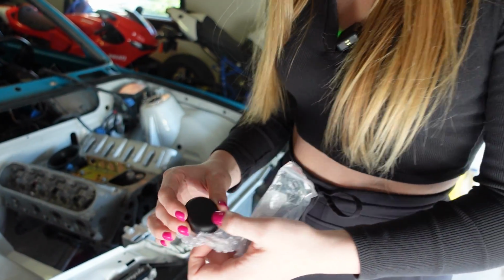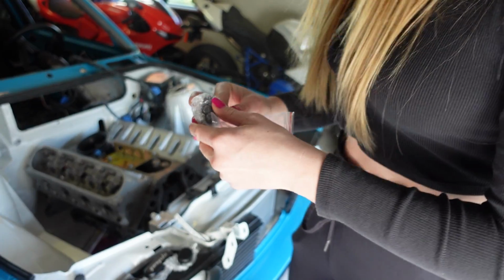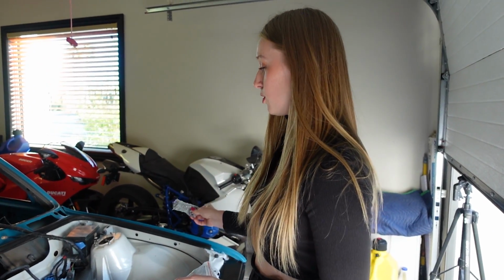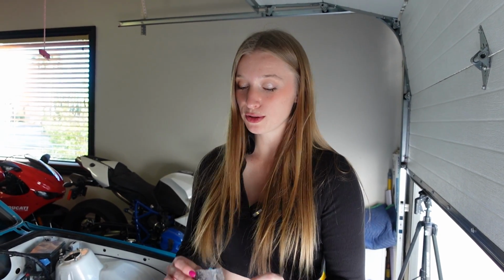Okay, and these are simple little black plugs. Now you do have the option to weld metal in each of those holes, but I do want to have some options in the future if I have to add things or run lines through those holes, so it's just easier to have nice little plugs.